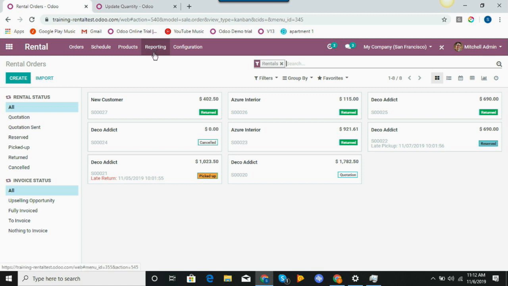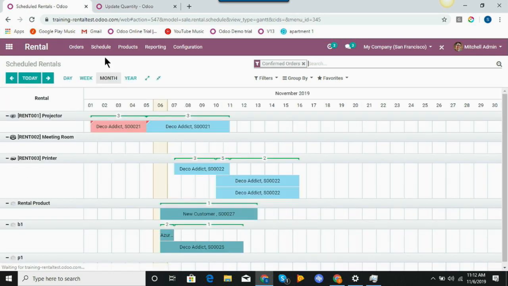You also get, just like most of the other applications, built in, you can go ahead and do a schedule in the app. This is where the Gantt chart lives by product. So I can go ahead and reserve it out in the future. I can see where it's reserved now. I can do different time ranges, so day, week, month, or year.